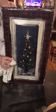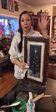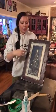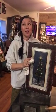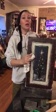So listen, the next time you see a cabinet door in your neighbor's trash, or if you go to Habitat for Humanity and something's broken and you're not going to fix the door, listen, I am not a carpenter. I was saying in my coaching group this week, stay in your lane. For me, I get more joy out of painting, not fixing things. So when I look at something like a hutch, I ain't going to spend the time to find a clamp and figure out how to use the glue so the door will be working again.